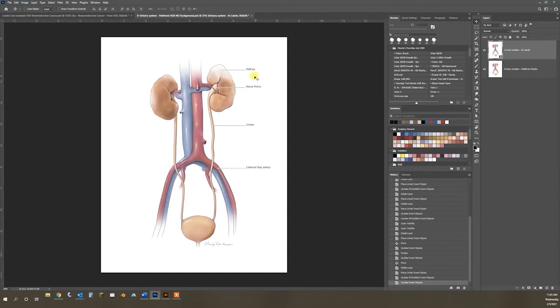And I find that the line tools, as far as making that double outline, and the type tools in Illustrator are a lot easier to use. The important thing is to make sure that you keep the AI file and the Photoshop file in the same folder, just so you don't lose them.